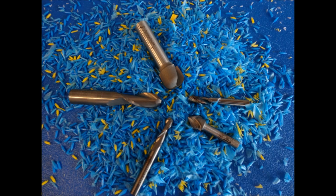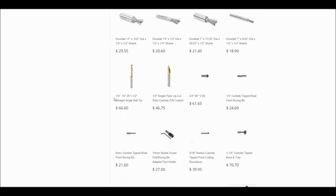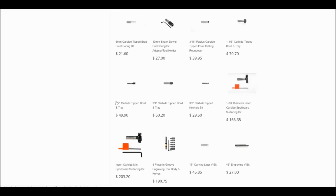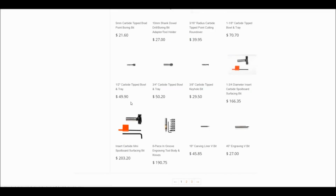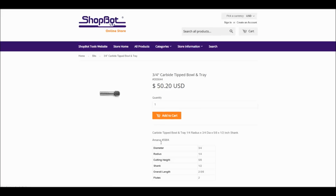So the next thing we need to do is go back into the software and look at the bits that we've been using. There are all kinds of bits like keyhole bits and dovetail bits, like the bowl bit, that are not in your standard tool database until you have purchased that bit and added them. So the one we're looking at today that we've been using is the 3/4 inch.